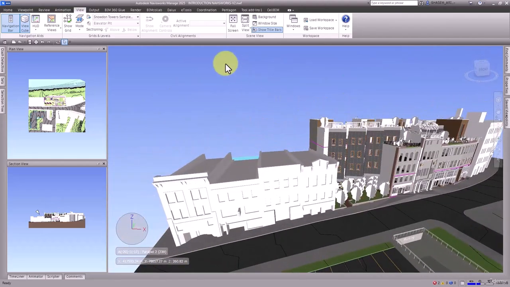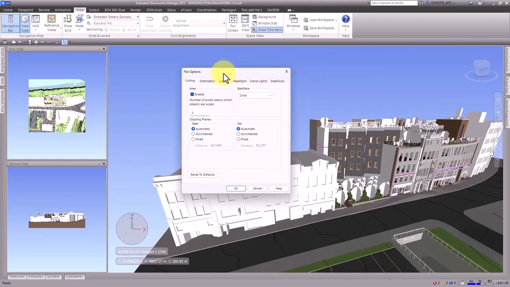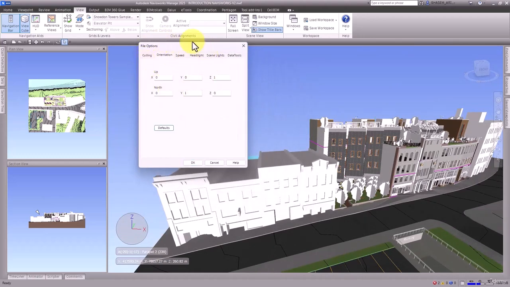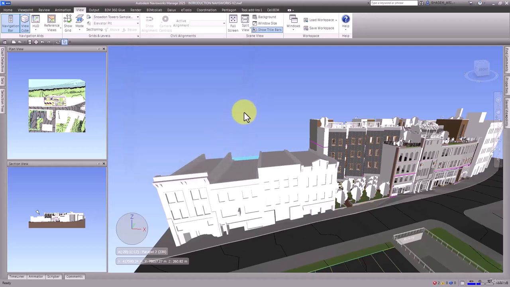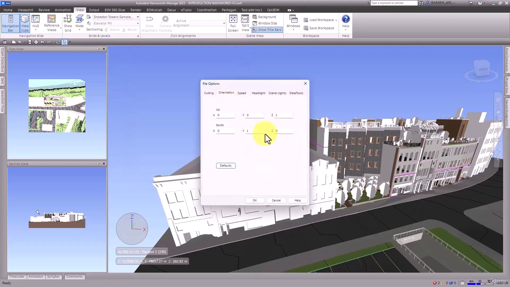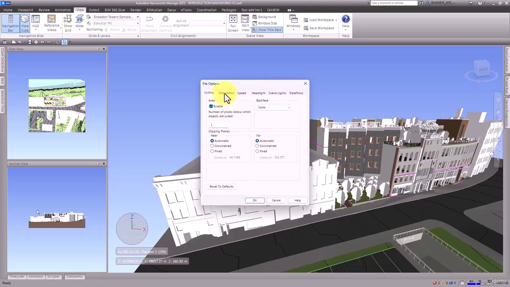Yes, I can right click again and go to File Options. In here you can check the orientation or change it by entering the numbers that you want, for example here 0 and 1. The global coordination can be edited in here, 0 and 0. So here again, I can return to File Options, and here it will be 1 and 0.